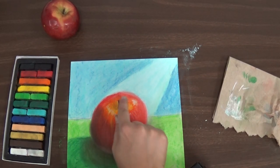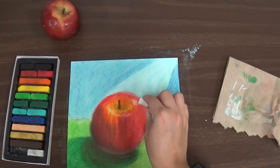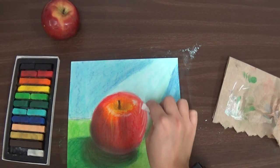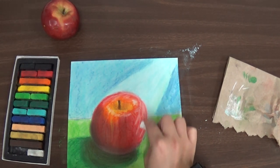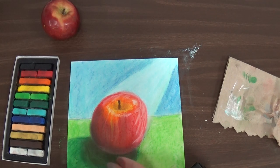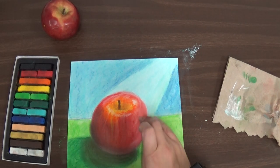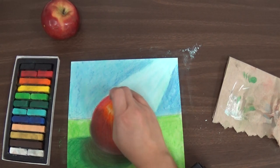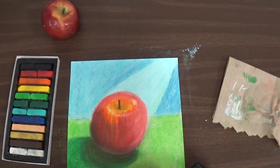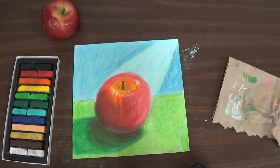I'm looking at this and I'm thinking that over here needs to be a little lighter because that's a lot of light shining down on there. So I'm going to take my white out and put it on my apple to make some white shining on the side of my apple where the light shines. I'm going to put some white on just like I did before, then use the finger I've been using for the white and gently blend it in. Be careful — I'm keeping that highlight on there. Now I have a beautiful apple with the light shining on one side and the shadow on the other side. Great job, third graders.